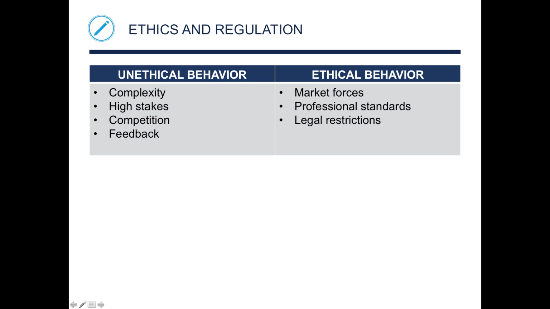So ethics and regulation. Here we have unethical behavior and ethical behavior. You have complexity, high stakes, competition, and feedback, which all kind of provide grounds to facilitate the unethical behavior. And then you also have market forces, professional standards, and legal restrictions that facilitate ethical behavior. And then there's one I think that's missing, and that's also licensing.